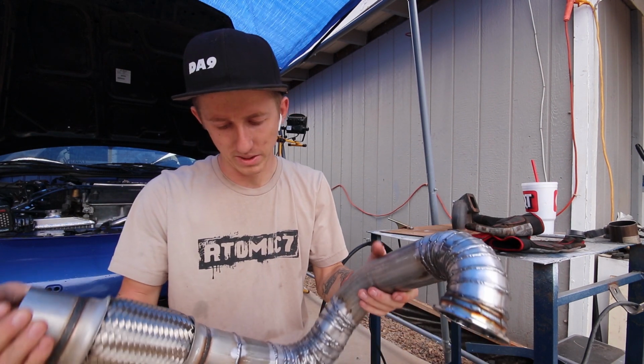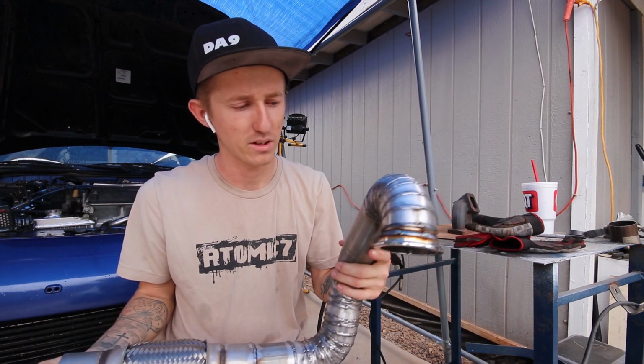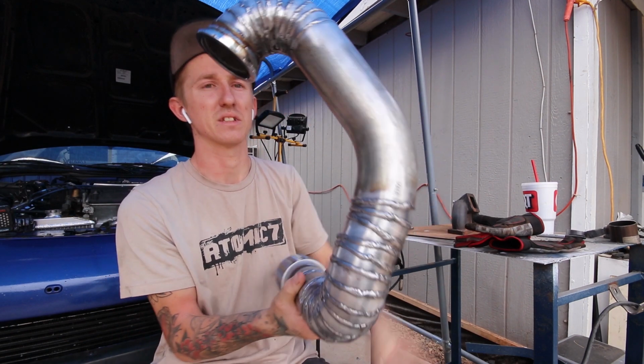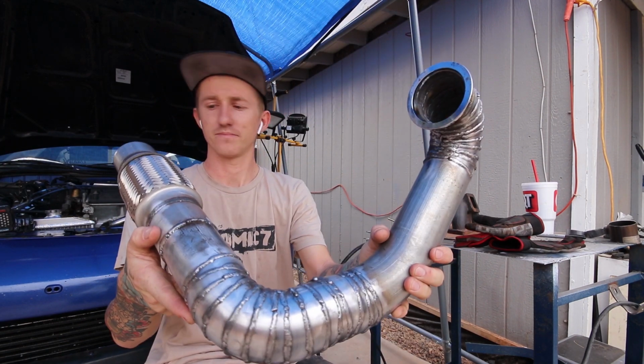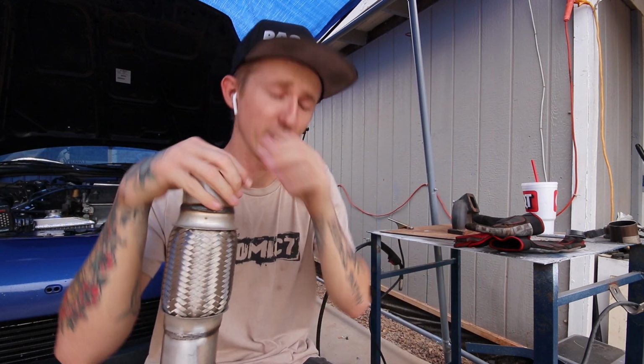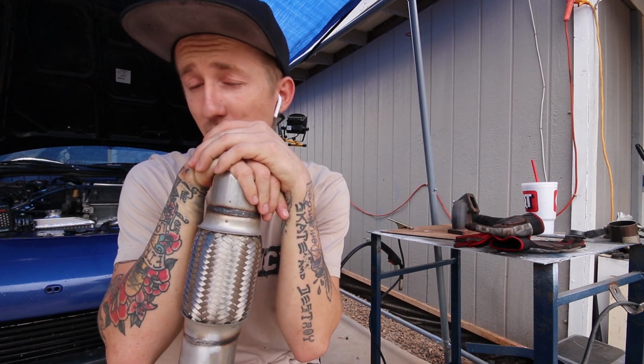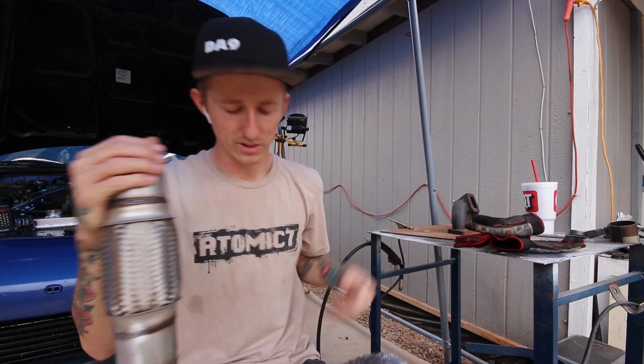So nothing super pretty, but again, this is getting heat wrapped. If I wanted to make it pretty, I would have TIG welded it, and that would have given me some good practice anyway. But this is exactly how it's gonna be. Right now, really all I can do until I get the rest of my parts in the mail and until I can get to the hose store when they open up next week is just get this bolted up.